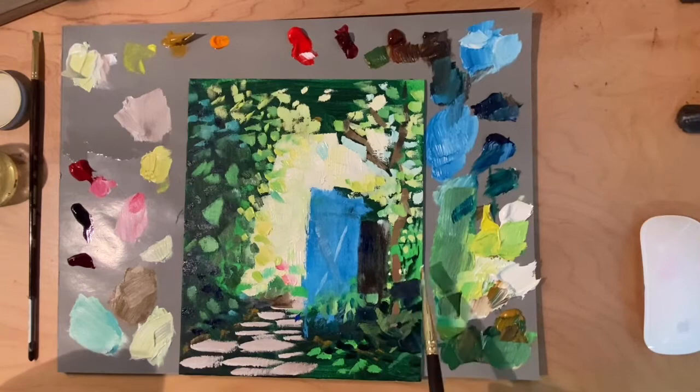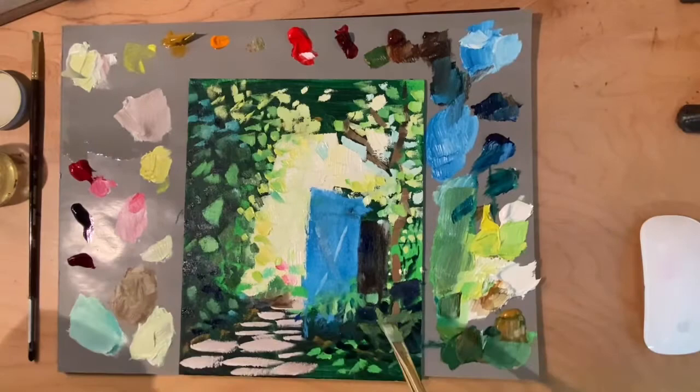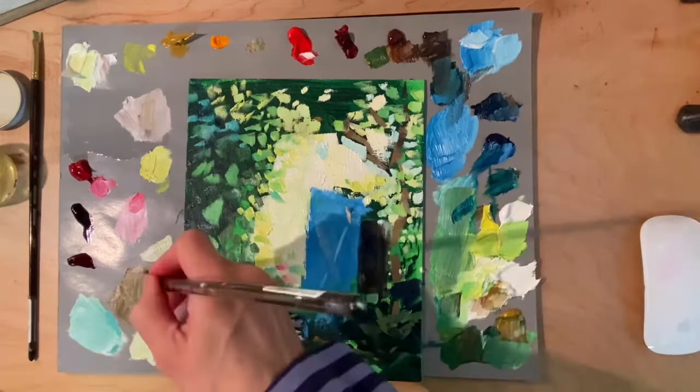And we are going to work on this other green. I just noticed that this trunk has another lid. Now I'm just hunting around for where I have mixing space on my palette with the painting. Typically, you won't have a painting smack in the middle of your palette. It's just for Zoom. I like how this branch is light in front of the door and the dark post.